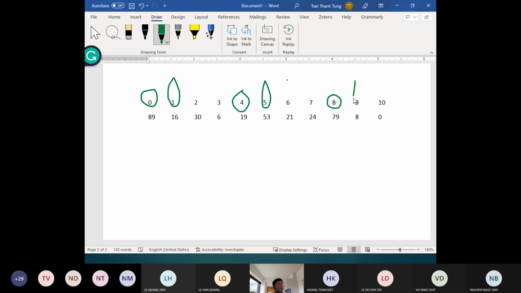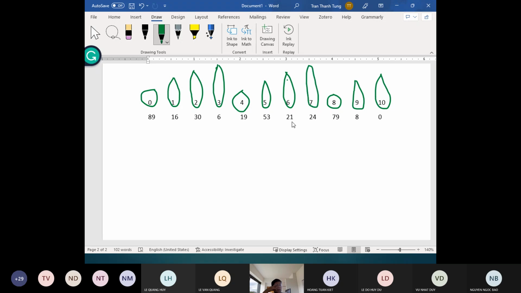Up. No? Last one, next one. Okay. And the last one. Oh, I missed something. Okay, this one. And the highest one will be this.